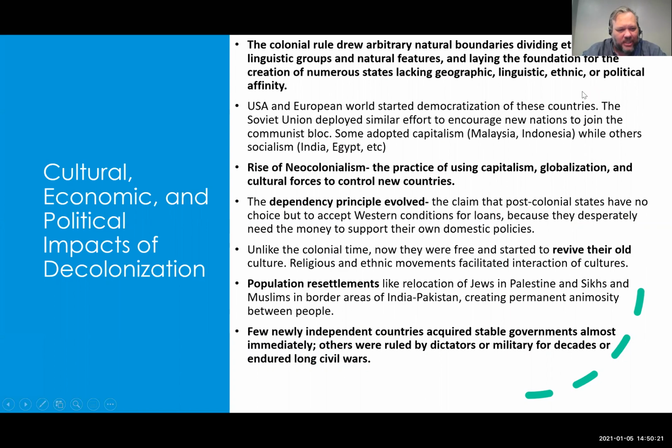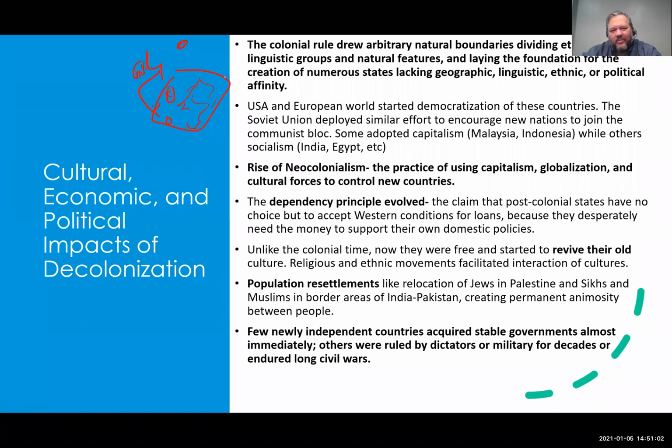Remember, we're trying to figure out why maps change, but it is important to note some of the impacts of decolonization. So when the European powers left, and we'll just focus on Africa for right now, when they were there, they did not build a lot of infrastructure except with regard to the export of the raw materials they were there for. All right, and so if we take a country, let's draw a country here. Let's say that they were there for gold, and we had gold mines here and gold mines here, and this was a coast. They would build roads and stuff for here, and they would ship the gold out to the mother country up here. All right, but a lot of this was neglected.